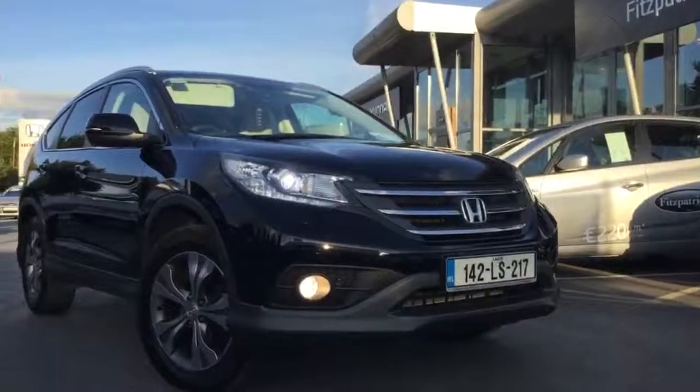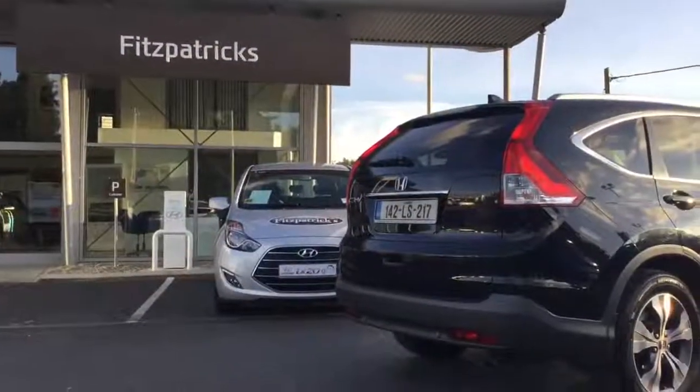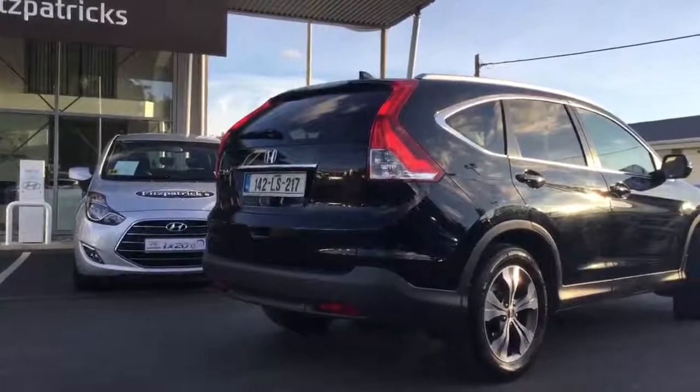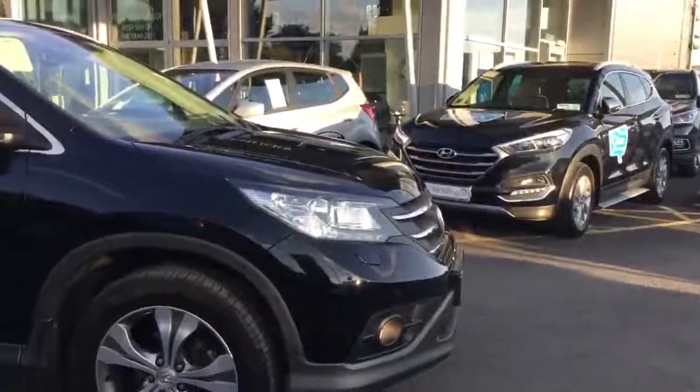It's in super nice condition, and the previous owner spec'd a really nice beige leather interior on it at the time. The sport model at the time had some nice extras over the more popular ES model. I guess with this one, it was in the region of almost 4,000 euros more. So that's why they're a little bit rarer. So let's have a quick look at condition first of all.